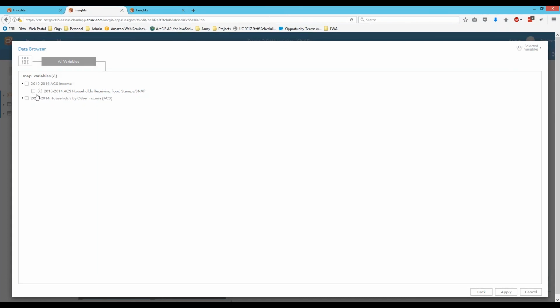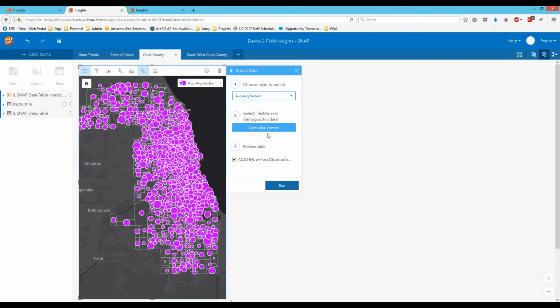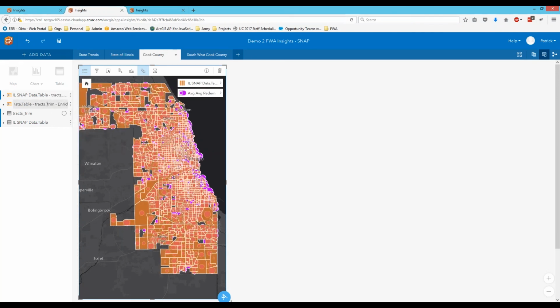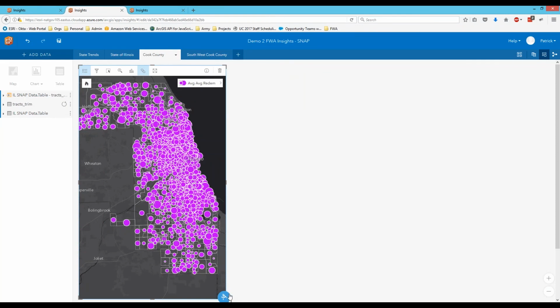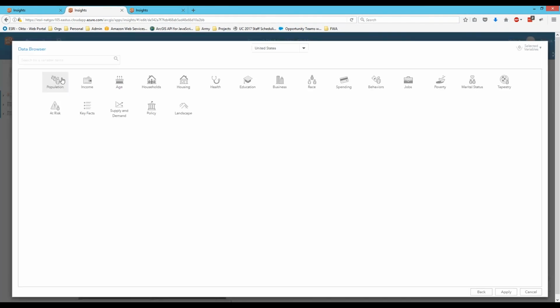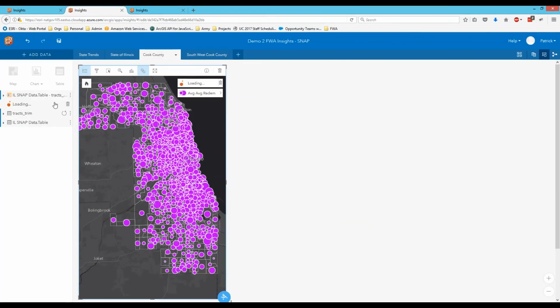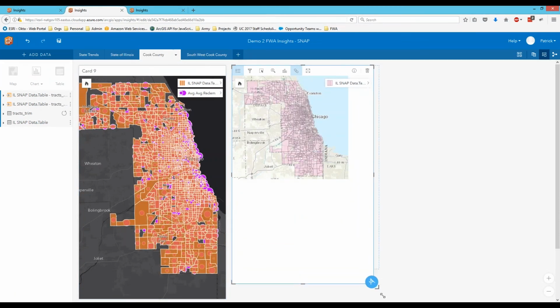And this is coming from the American Community Survey. So I'm going to append this onto this layer, so I can compare and relate these two layers together. I'm quickly going to rename this data set to geo-enrich. I'm sorry, I accidentally deleted it. And I'm going to create a new map from this information.